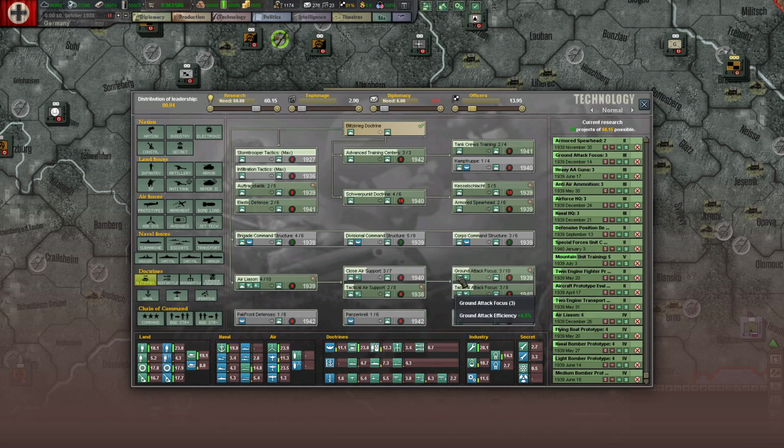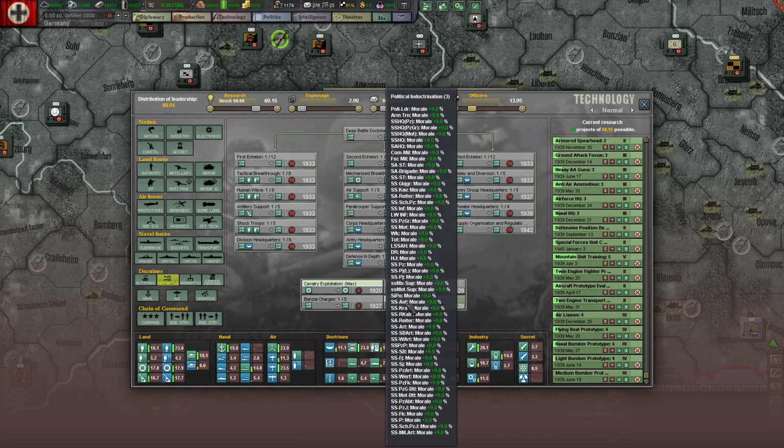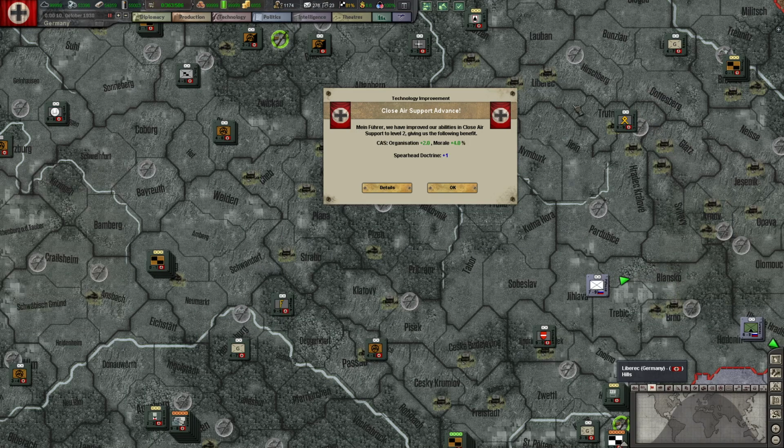I guess it's the one here that is grayed out now. Any other 39s on this board here? No, that we're not researching. Okay, political indoctrination. All right, we'll do that just to do that.